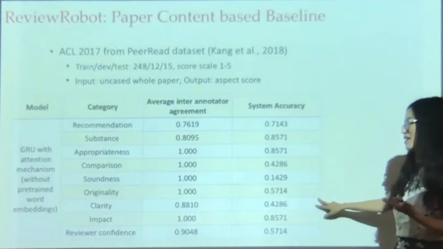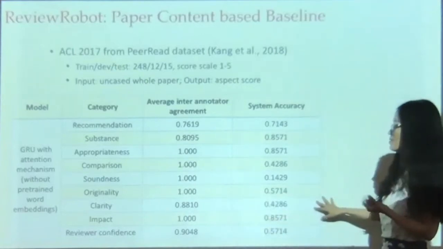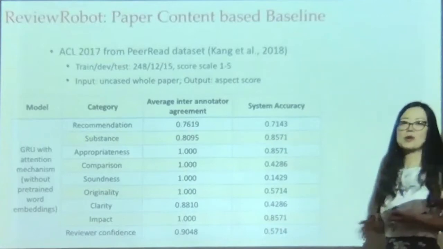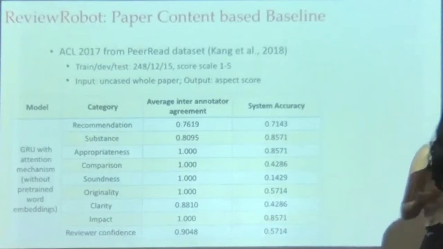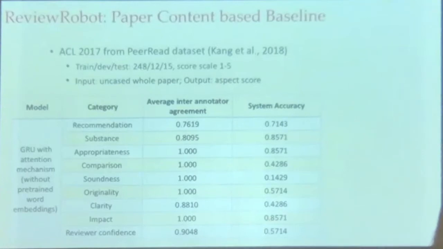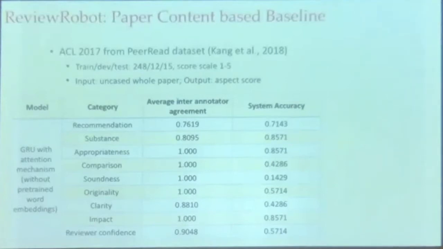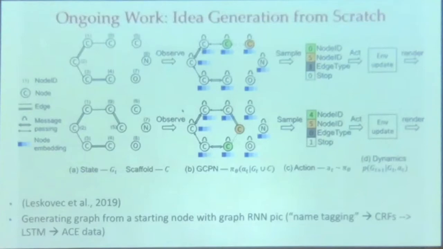Clarity — surprisingly human reviewers agree well, but the system didn't predict clarity well. One problem is that the input training data may be bad — maybe we should use only high-quality reviews for training. Even if a paper is accepted, not all reviews have high quality. We're thinking about using reviews that have been highly rated by authors. Another ongoing work is about automatic hypothesis generation. Link prediction is pretty incremental. In biomedical, incremental work is not good enough. How about we generate the whole graph automatically? Start from a node — it's like a student who comes to the office and says 'I want to work on named entity recognition' — that's just one node.